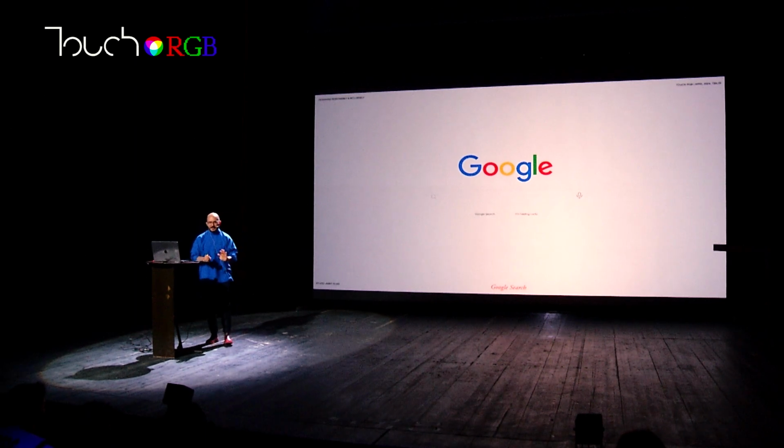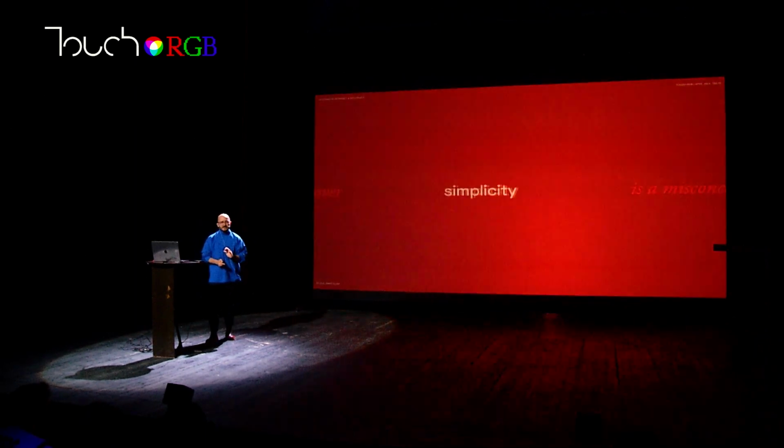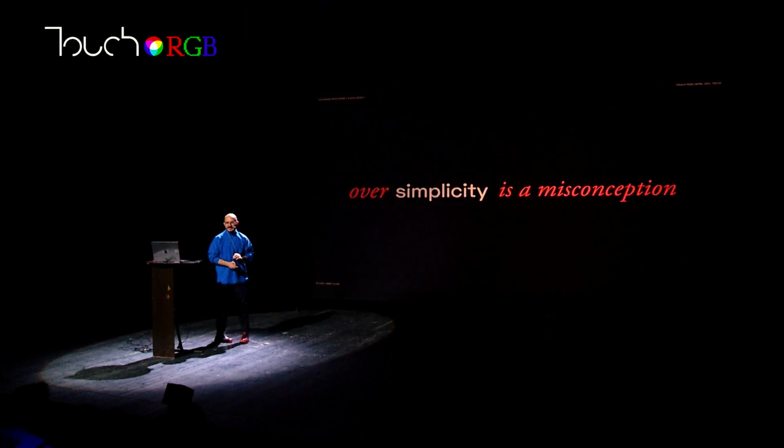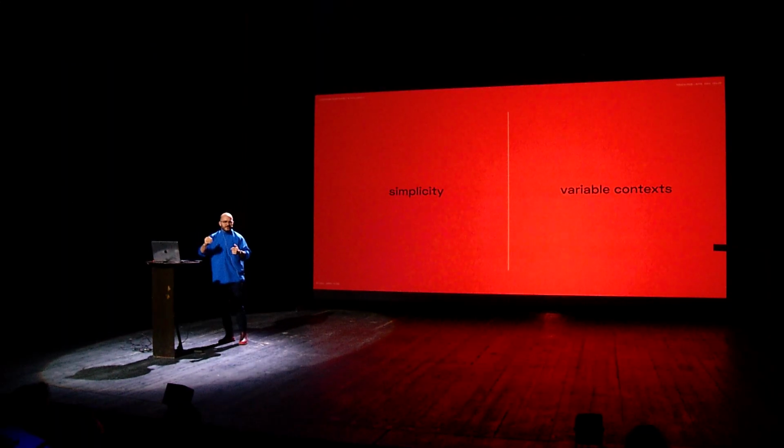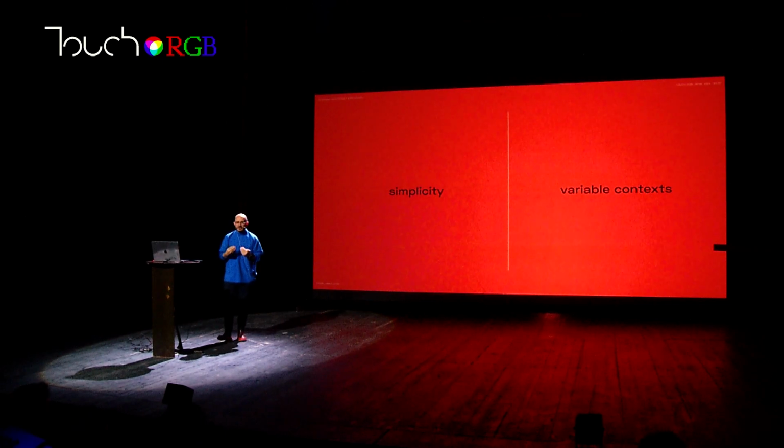Here I want to break a bit and say oversimplicity can be really dangerous, or a misconception. When and why? Because when we think about simplicity and variable shifting context, we users, we humans, we are never in the same context. Now we are here, but in a bit we are somewhere different, grabbing a coffee, outdoors, indoors, on our phone. There are a million touch points per hour, per day for users.